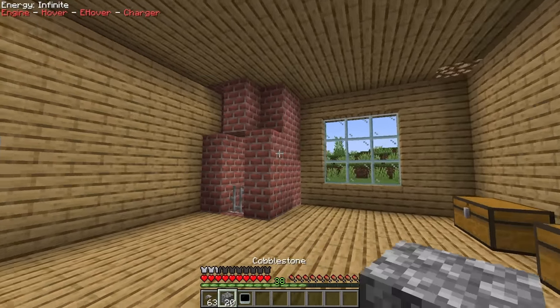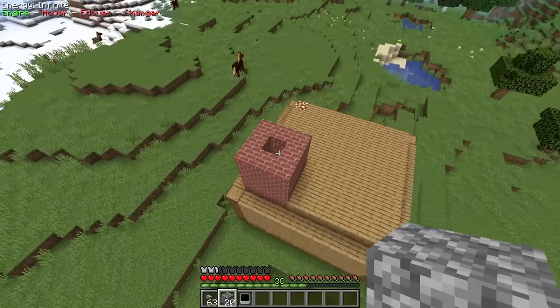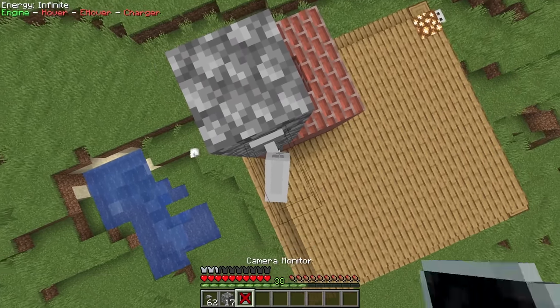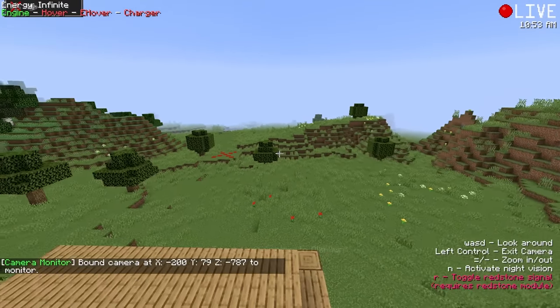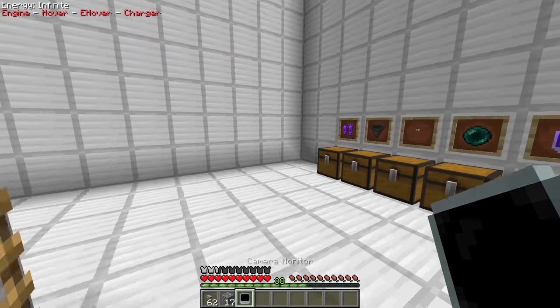And I think we should place one more somewhere. Oh, this is perfect. I'm gonna place it on top of the chimney. So let's go up a little bit and we're gonna place it right here. There we go. So now if we go to camera two, we can see all around the base. This is so good. Okay, now let's make it back to our base. Let's go. I got so much food now.